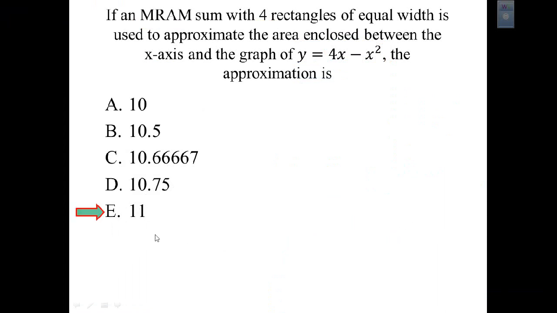All right, the answer is 11, and you should get that. If you don't get that and can't figure out why it's 11, make sure you ask questions. Bring this problem up at the beginning of class next time we're together, and we'll talk about it and finish working it out.